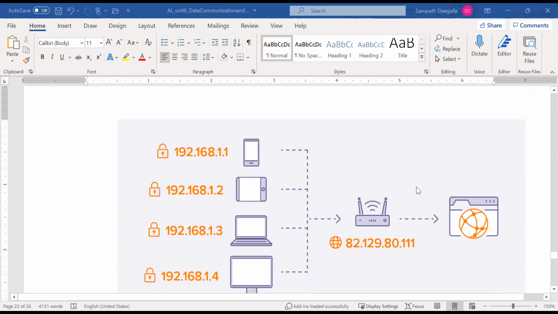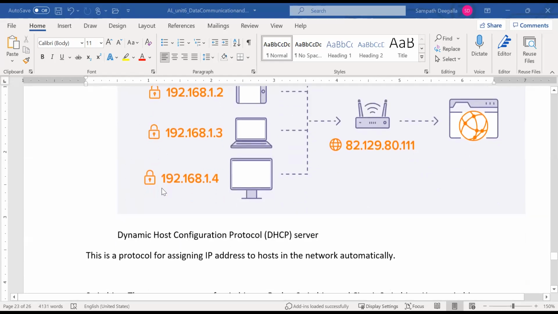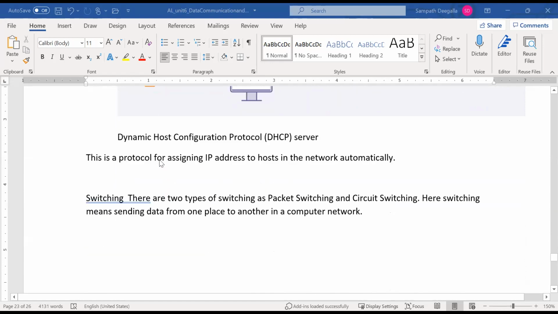So we discussed private addresses and public addresses. And this figure I told you, this will connect to the internet, and this is a public address, and addresses within the local area network we can call private addresses. The next one we discuss is the Dynamic Host Configuration Protocol, or DHCP server. That's the computer or server actually supposed to assign IP addresses automatically. Now, usually in early days, somebody had to manually assign IP addresses, and with DHCP, let's say we have 10 computers, IP addresses are automatically assigned.